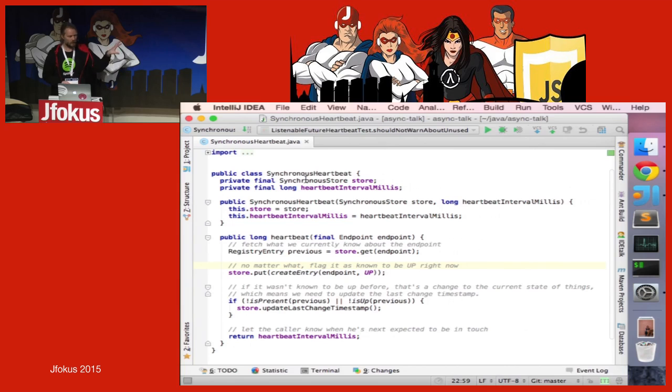What we do then is we find out what do we know about this endpoint before. Have we seen this guy before? Whether we've seen it before or not, we now know that this guy is up. So we store the fact that this guy is up, and that also includes a timestamp. And then, if it turns out that we didn't know that this endpoint was up before, which can be 2 things, like we didn't know about it before, or we knew about it but thought it was down before, then our known state has changed, so we update the timestamp to say that if somebody's caching this stuff, your cache is now invalid, basically. And then we say, we want to hear from you again in so many milliseconds. It's always 30 seconds, but we made it configurable on the server side, so we don't have to deploy changes to 10,000 servers. So that's what it does.